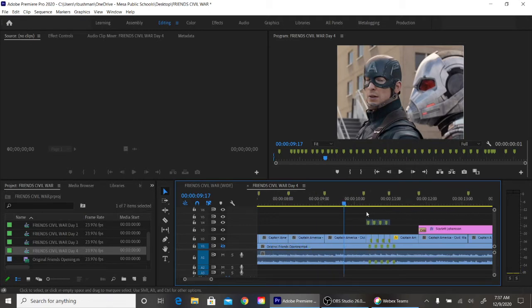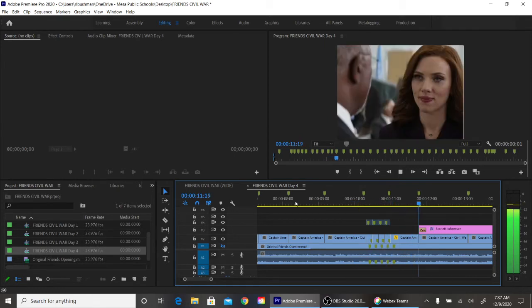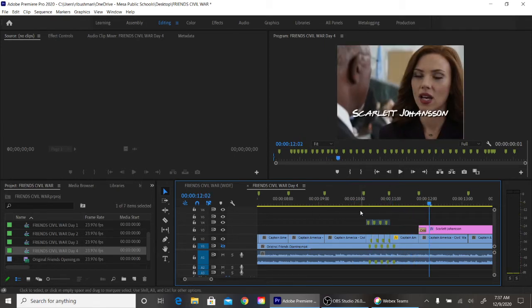So I couldn't decide if I wanted this one. Let me back up just a little bit. Right there. Or, and here's a neat little trick. If you have some clips that you're just playing out, you want to test right here, turn them on or turn them off. If I turn this off, it's going to turn my whole track off.